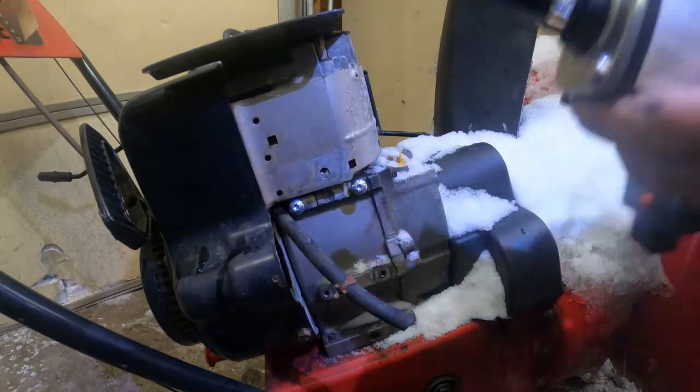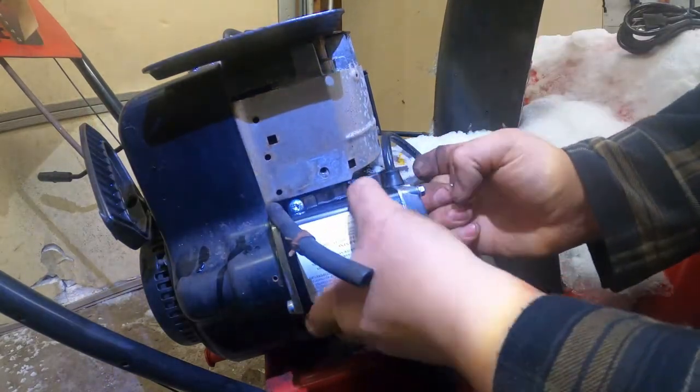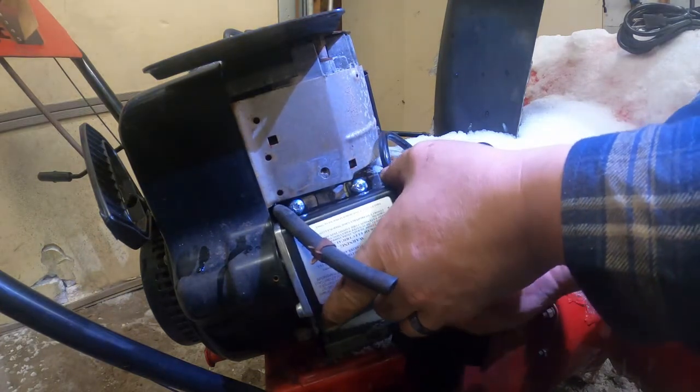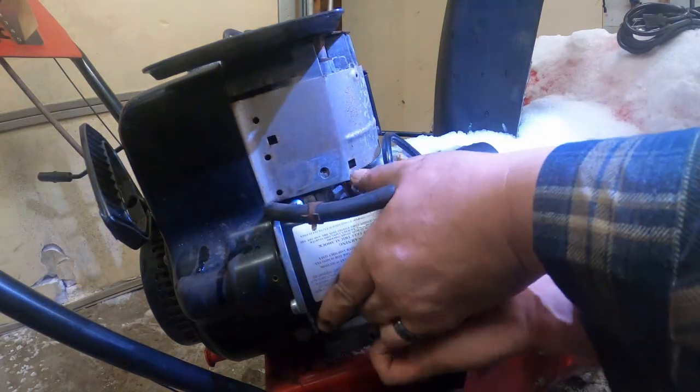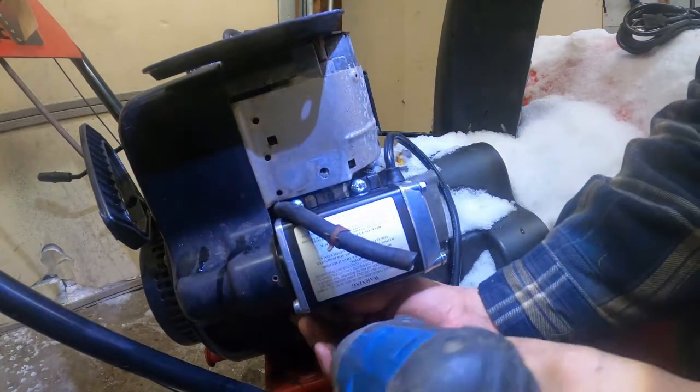All right, then we're gonna kind of get this in here, get these little forks underneath the bolts, then reach down below, put those ones in. The hardest part is holding this thing up because it's kind of heavy. Let's get the impact in here.